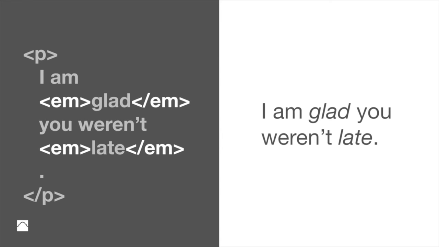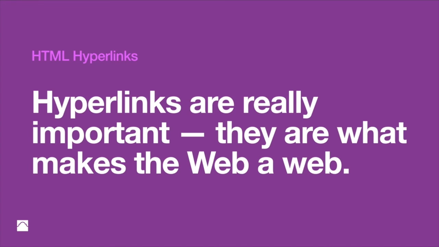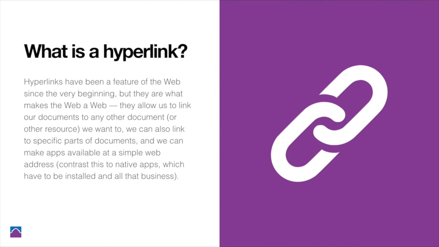But so you just nest them, but just make sure they're in the right order. The next piece is HTML hyperlinks, so basically links. Hyperlinks are really important. They are what makes the web a web. They allow us to link documents to any other document or resource we want to. We can also link to specific parts of documents.